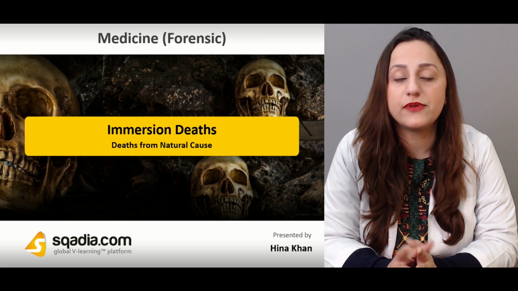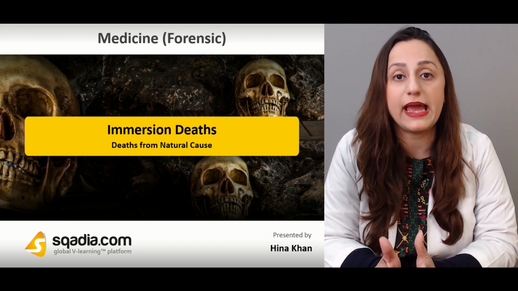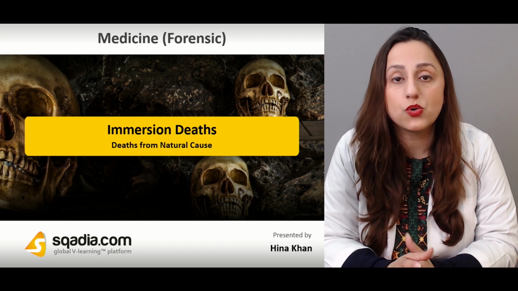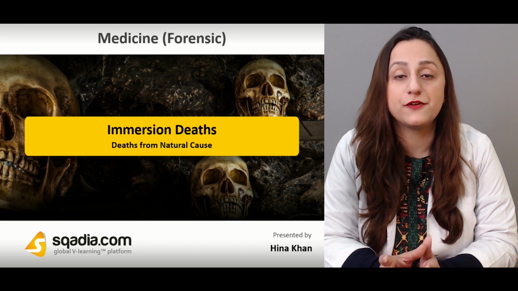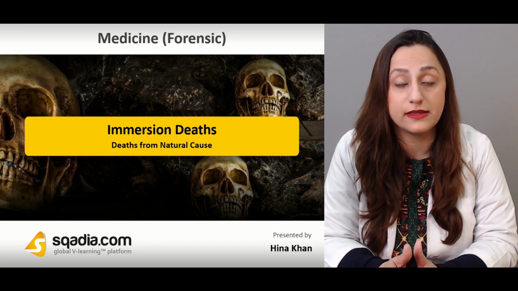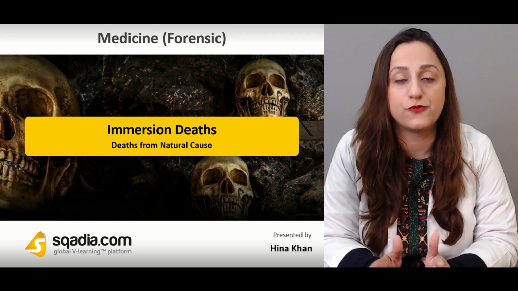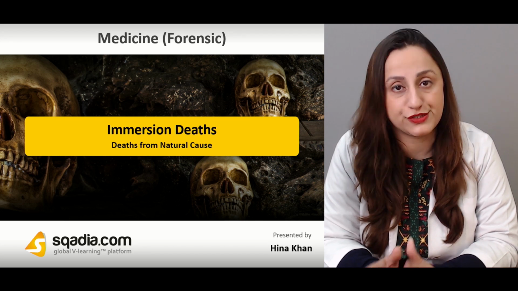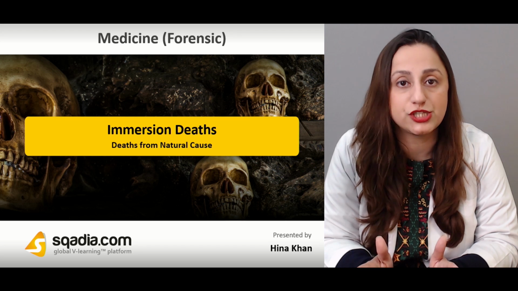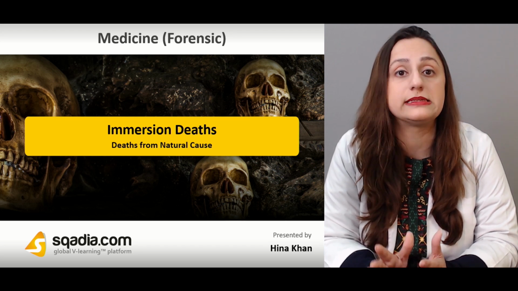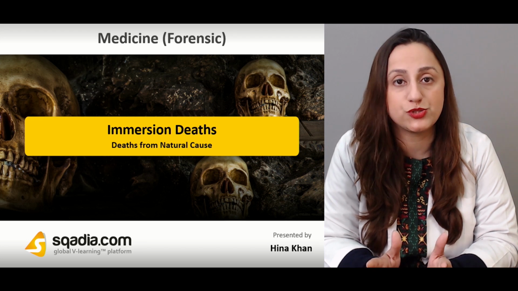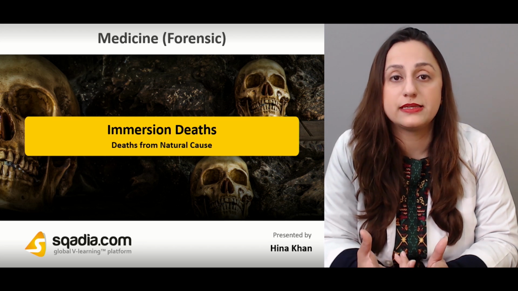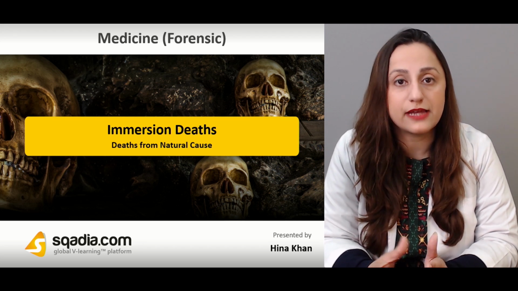For example, we have to differentiate between ante-mortem and post-mortem drowning while we are carrying out an investigation. An ante-mortem drowning is basically if drowning has occurred before the death, the immersion phenomena has occurred before the death, and post-mortem drowning is when death has occurred and somebody's body was immersed after that. So these basically have to be differentiated, and we have to draw a clear-cut line between them whenever we carry out an investigation report, and finally we are going to document it as an autopsy report. So these are the findings and we have to focus on them.